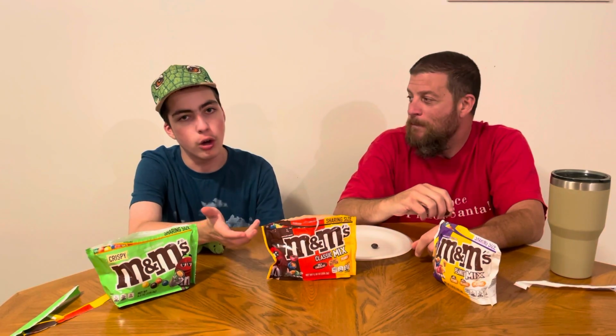You don't get upset. Some have caramel, some have brownies, some have almonds, some have regular peanuts. Some would have three different kinds of chocolate. I mean, that would be phenomenal. Some people wouldn't want that. So eat it however you want. If you don't want to eat 18 M&Ms, buy a handful. Eat them separately. Suck on them if you're into that.